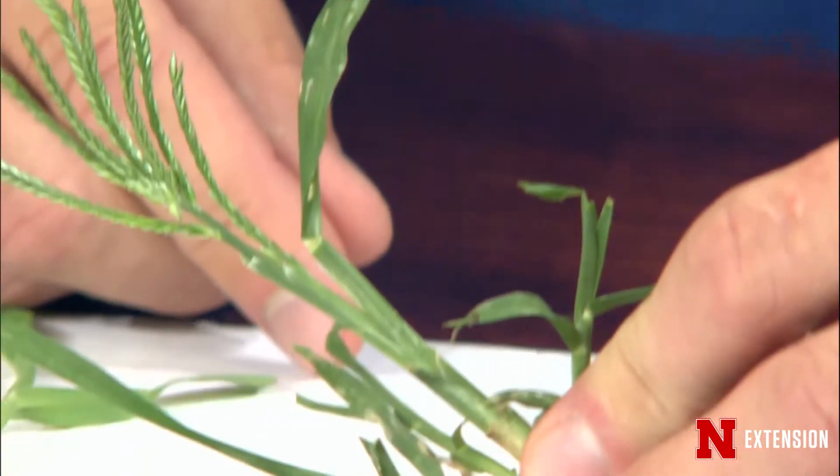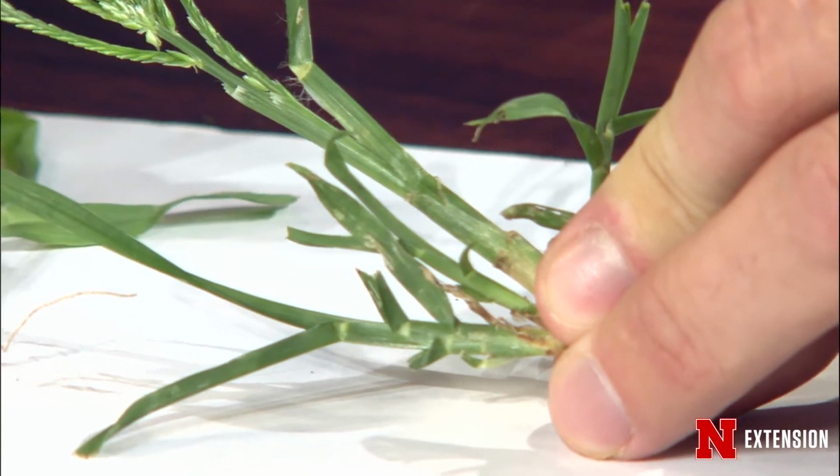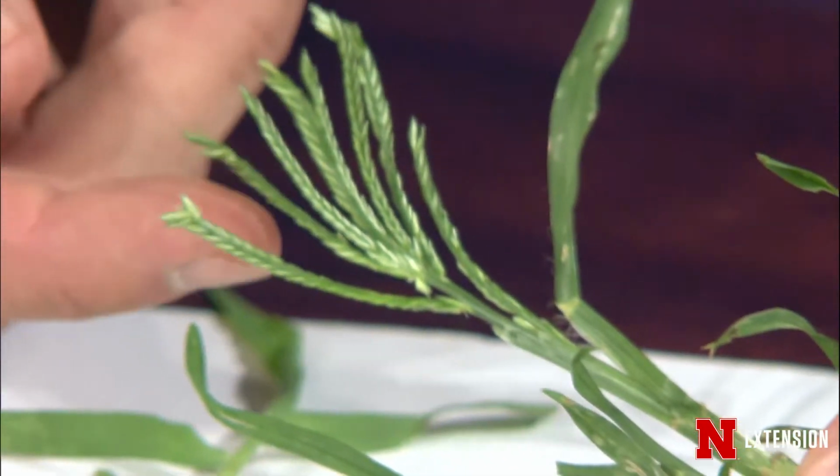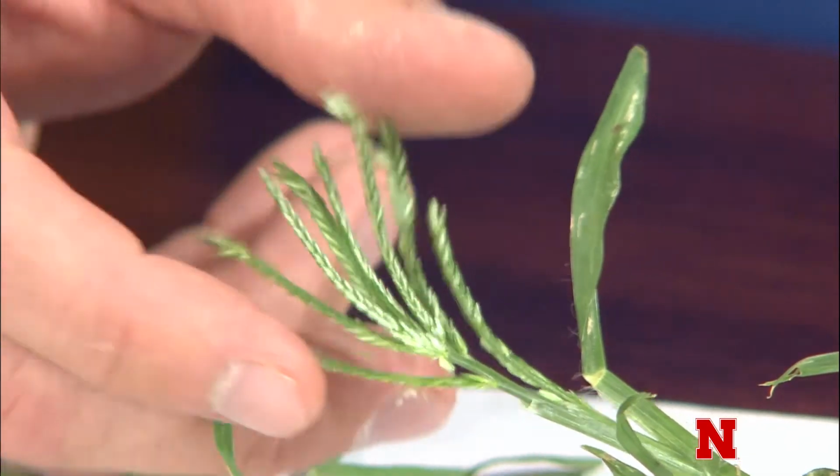So if you're going to send a picture in, just some things that I need to see when I'm trying to identify my grasses. So let's look at this one first. This is goosegrass. I think Matt showed us off last week. I'll get it in frame here. Things we'll look at first, seed heads. If you got a seed head, picture of a seed head is fantastic. So we can see the seed heads here, the goosegrass. That's one thing that's gonna really help out.